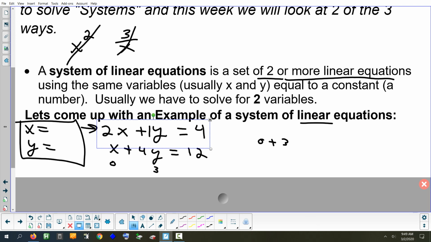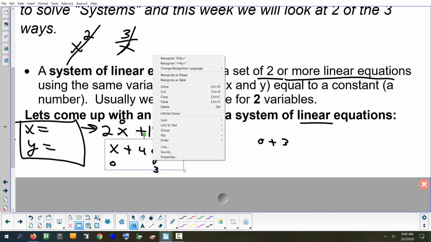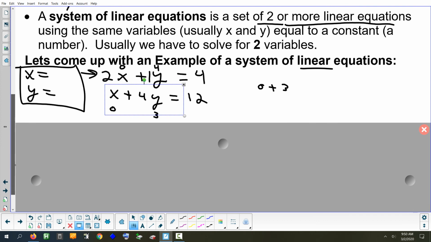Why can't you put, instead of plugging in 0 for x, oh, never mind, that wouldn't work at all. Right. So you might say, well, what if I put in 0 here and I put in 4 here? Okay, well now that works in the top because 2 times 0 is 0. 1 times 4 is 4. 0 plus 4 is 4. But if you plug in a 0 and a 4 in the bottom, now that doesn't work. So we've got to find one that works in both. That's pretty much the whole thing we're going to be doing this week. Trying to find one that works in both. And again, I'm not going to solve that one with you right now because it's probably a pretty bad answer with decimals.